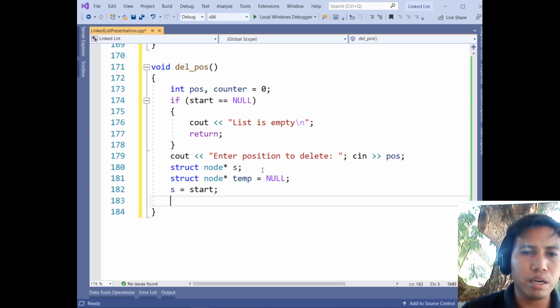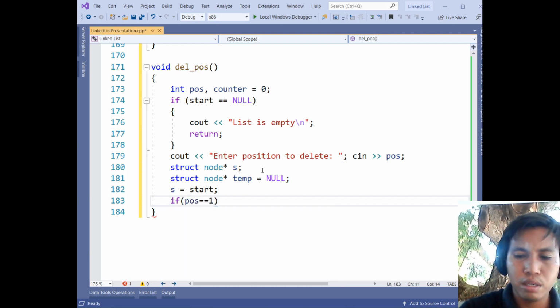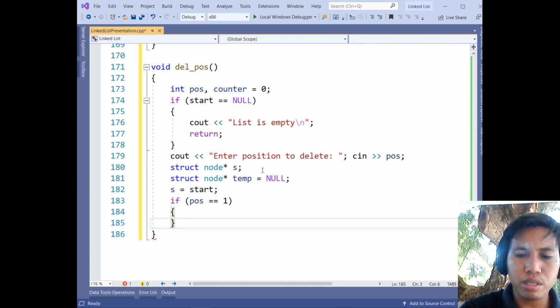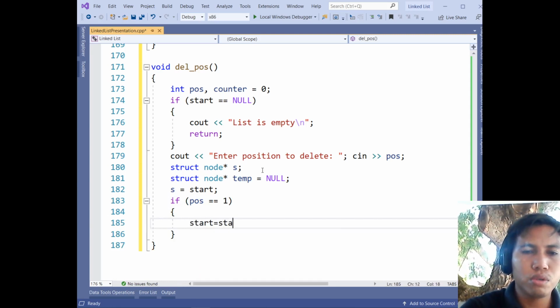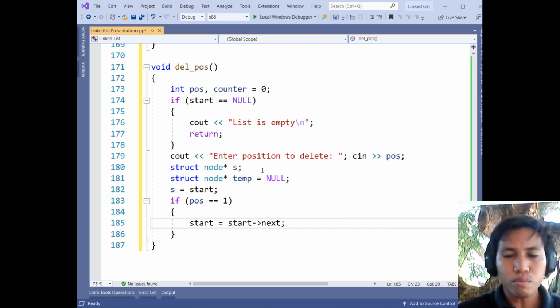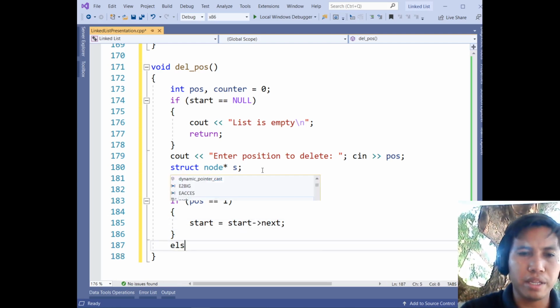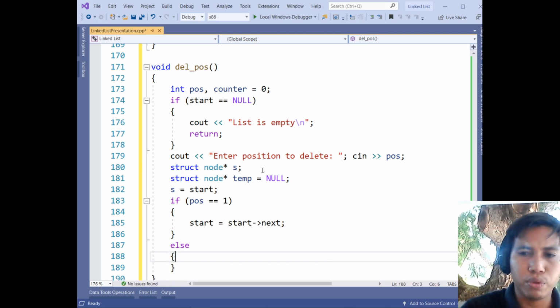So if the position is equal to 1, then you just need to adjust the head. So start would now be equal to start of next, if that is position 1. What if it's not position 1?